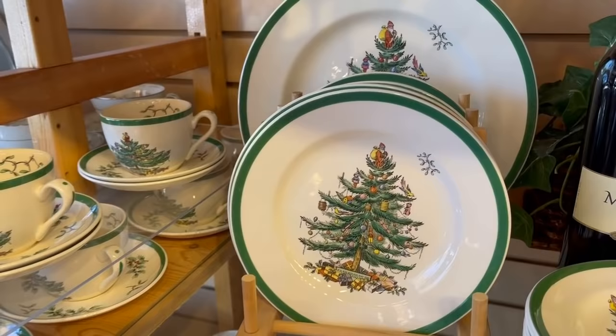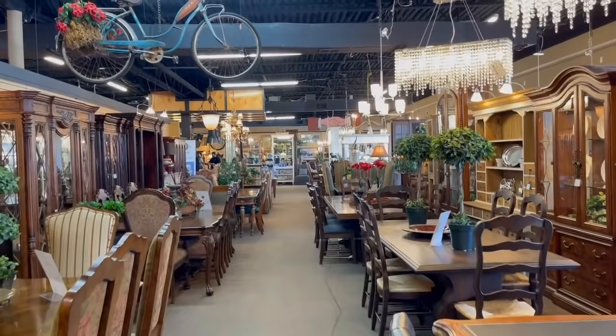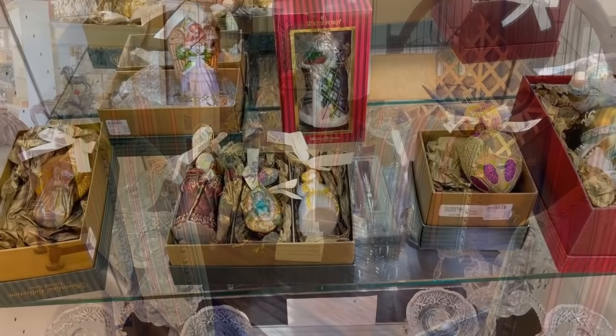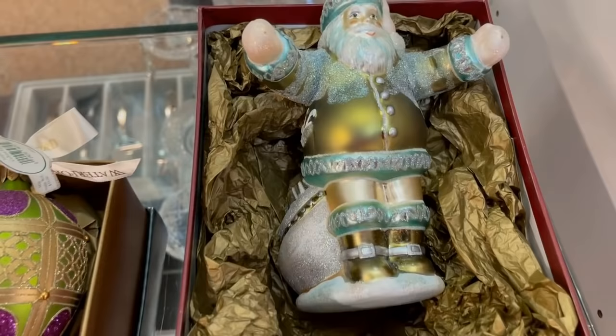Here's some of that much-loved Spode Christmas — you have to look throughout the store because they had some more, so you could buy two different lots. The dishes go on for miles — they have walls of them. I wanted to show you some of the dining tables as well. There's something for everyone — every style and size. They have great centerpieces and lots of decorative elements. A lot of antique dealers shop here, and house flippers — people come from other states to shop at Still Good Consignments. They've got lots of Waterford Crystal holiday heirloom ornaments. Look at that nativity set — they start the price at half of retail, and it goes down the longer it's been there. Starting at $50 for the Holy Family — I think that's a steal.